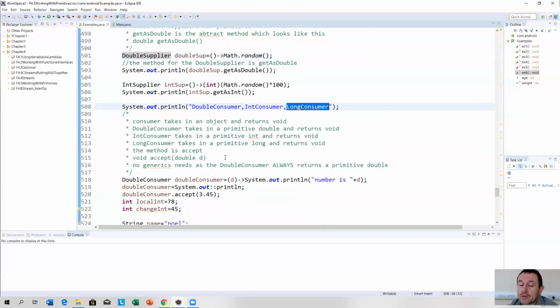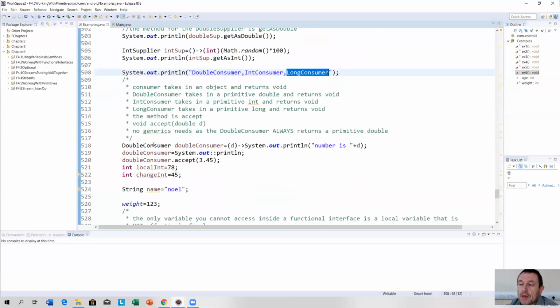Okay. So here we have double consumer. We don't have to define a data type because it takes a primitive double and returns void. It takes in D and all it does is print off D, so it returns void.